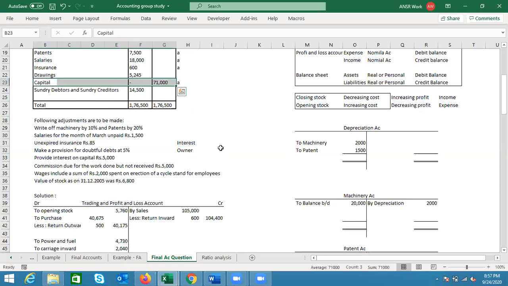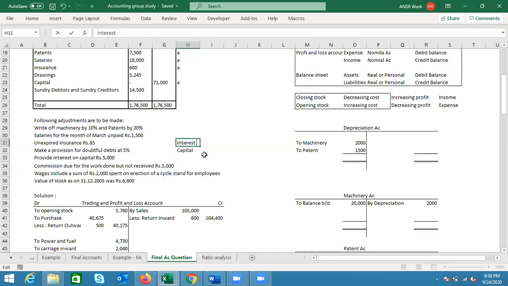No. Capital account. Drawings is also representing the owner only, but that is specific for when the owner is drawing money from the organization, not when we are paying him. However, this will add value to the capital, right? Because when we have to pay something to the owner, this affects the capital account. This affects capital account only, and the other aspect is capital account only.